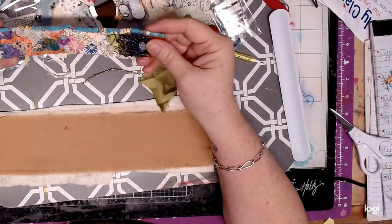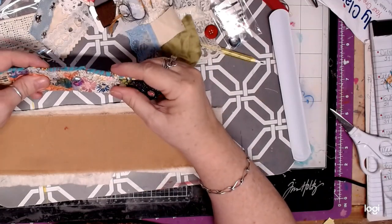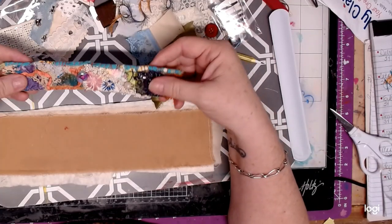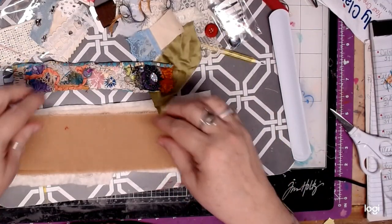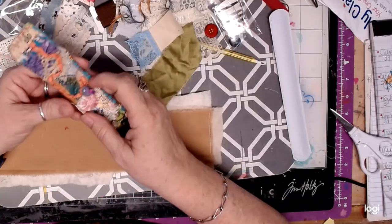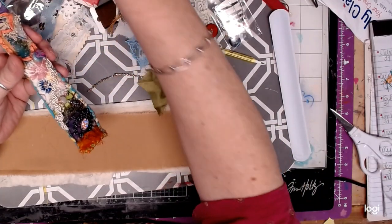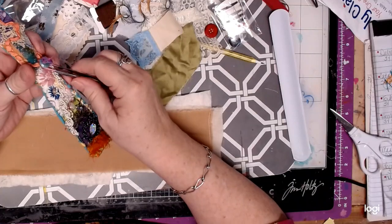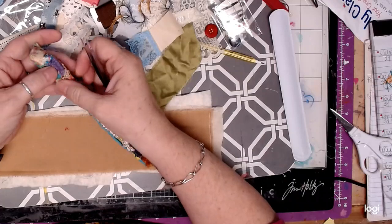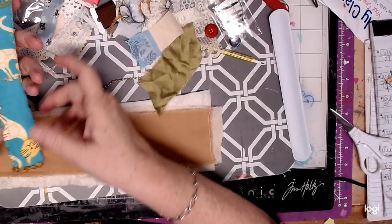So maybe another thing you wouldn't mind doing, another way to finish it, is to just put all your fabrics on there. Don't put a whole lot of embellishments, and then encase it, because you can still stitch with the slap bracelet inside. To show you that, let me grab this pair of tweezers here. And that's just so that you can see me pull this. See, nothing is attached to it there. So I could still stitch and it won't come through and your back will still be nice and smooth.